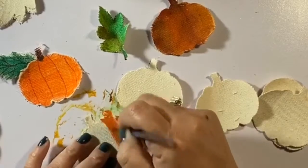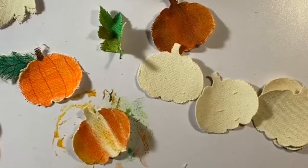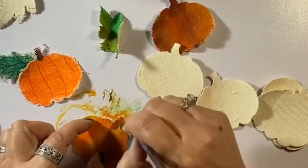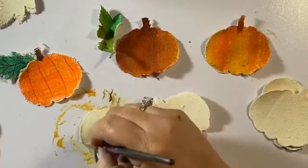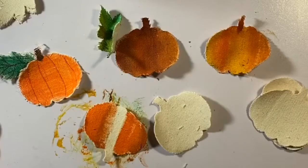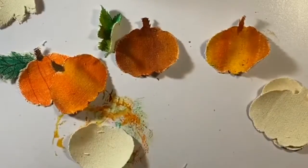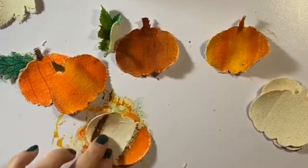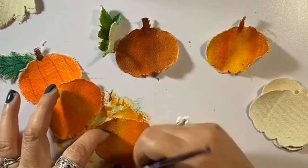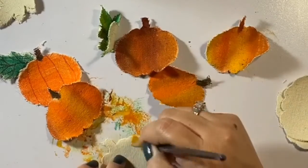I added some veins on the leaves. Now the ones that I'm doing with watercolor and acrylic, I have to wait for those to dry before I can put those lines in them because I don't want it to bleed. So the first thing I'm doing is now I'm painting all of my little pumpkins, and I have a couple of thought processes for them. I can either tie them all together and make like a cute little garland, or I was thinking that I could put them on a wreath. I think that would be super cute.